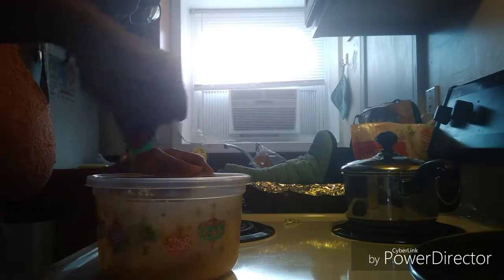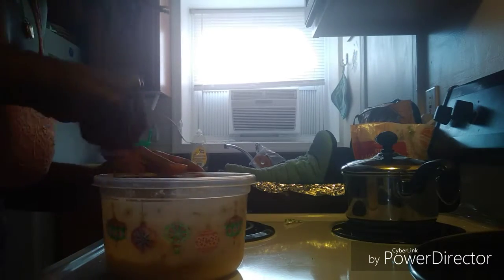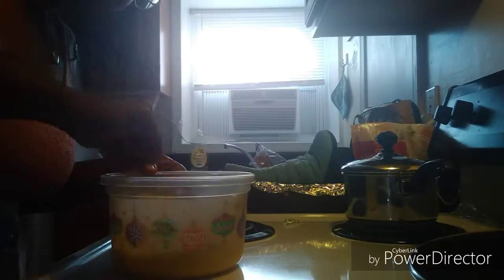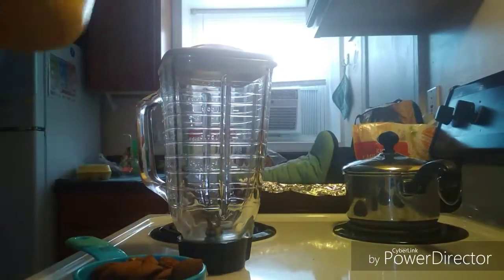And here I am mixing it all together. And by the way, I did put the cauliflower rice in the microwave for maybe about 3 minutes or so, just so it was not cold and frozen, and it kind of made it a little softer before cooking it. So that is also an option you can do.